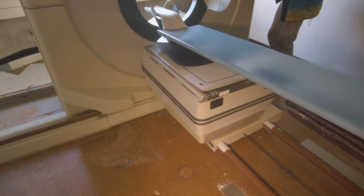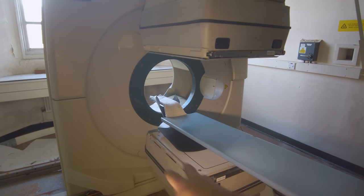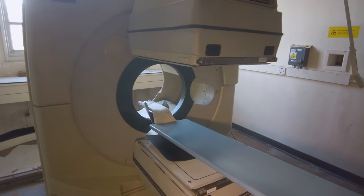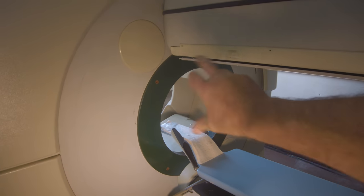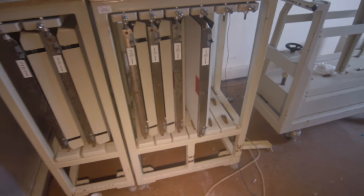There's another end lift. This end lifts up. So there's a head one that spins, and then there's this one which goes beneath your body, which just pulls back and forth. So there's an emitter and receiver, probably. Oh, that's a different type of X-ray. Yeah, so they've got two. You've got this one, which will do your body, which can move up and down the body. And then there's that head one, which has probably got two of these mounted in there, which spins. So it's got two ways of scanning you. It's got a regular X-ray machine and a CT scanner. So you've got two different X-ray machines in one. Now, which side's the scanner? That's the scanner there, and at the bottom is the X-ray tube.